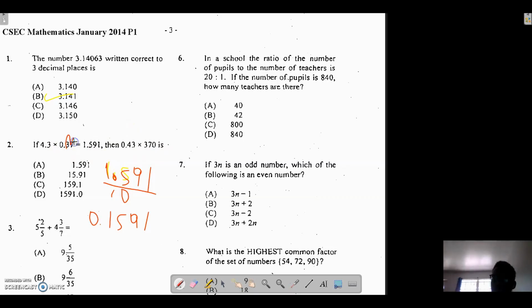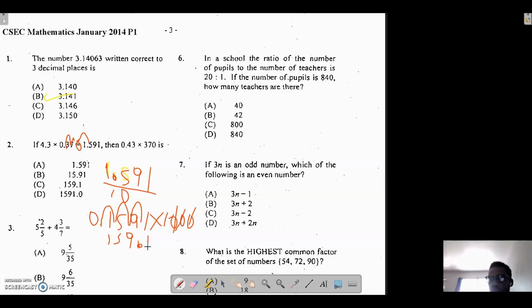So what it means is that you simply multiply the answer as it is by 1,000. Alright? And some persons look at it as moving 3 places whenever you multiply by a power of 10, so by 1,000 in this case. So if you were to multiply by 100, you'd move 2 places. So I would have 1, that's for the first 0, 2, that's for the second 0, 3, that's for the third 0. So it's 159.1. So the answer for 2 would be C, as in cat.